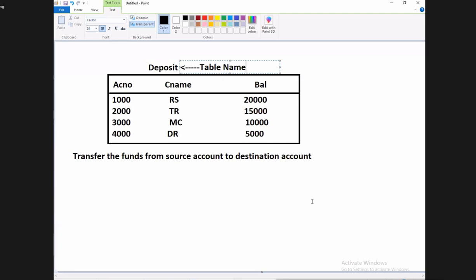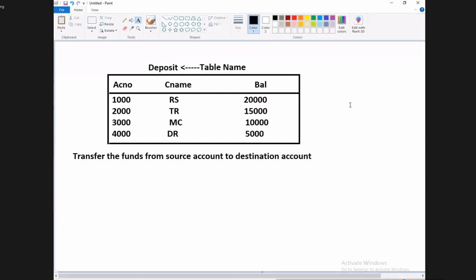Write a Python program which will transfer the funds from one account to another account and take the table. The question is very simple. The coding is bigger now. Anuj completed. Okay. Next up, quickly make it fast.